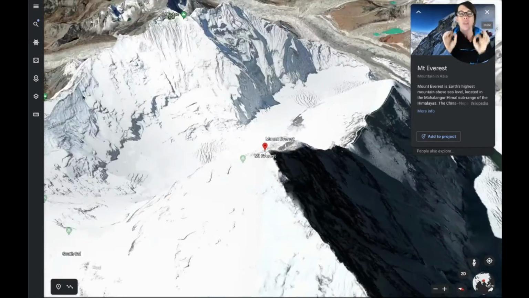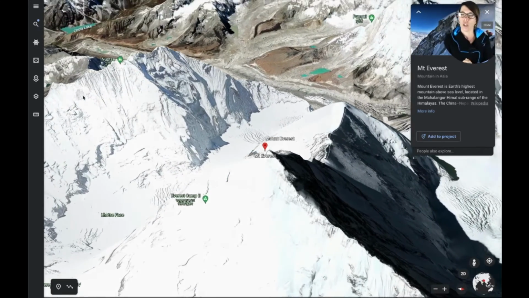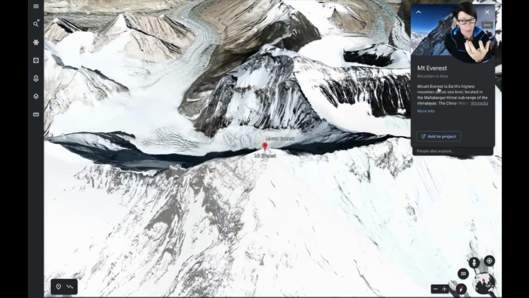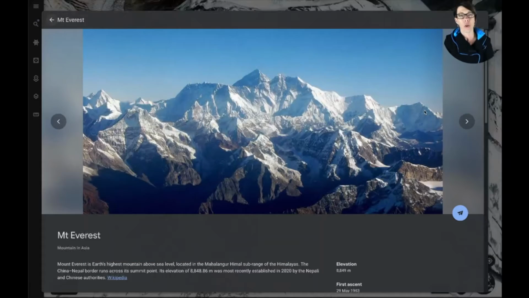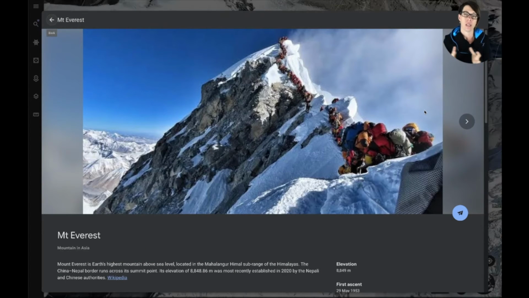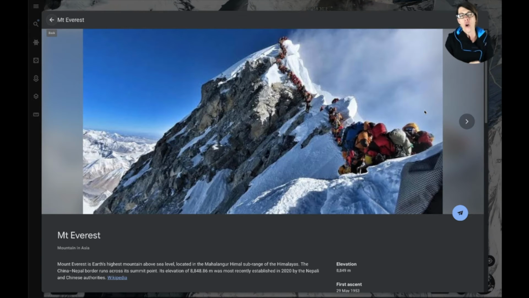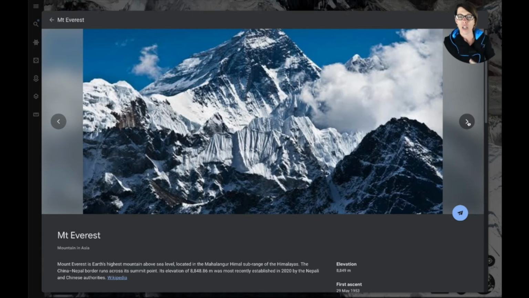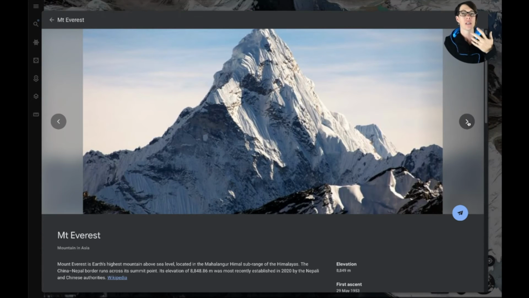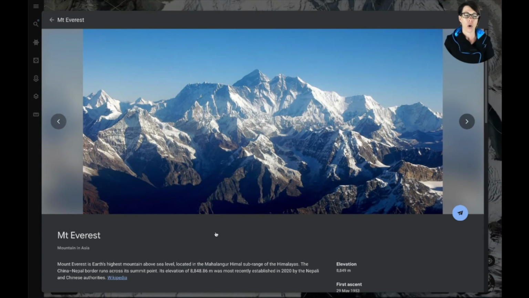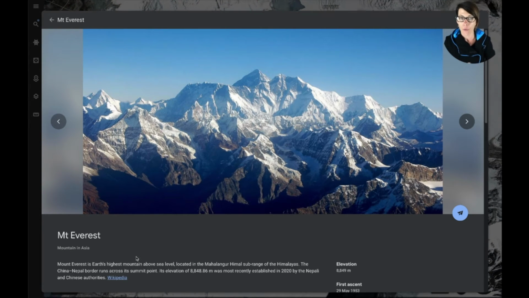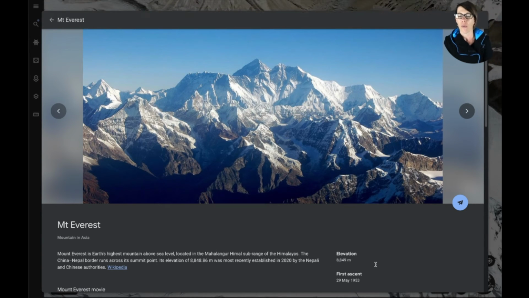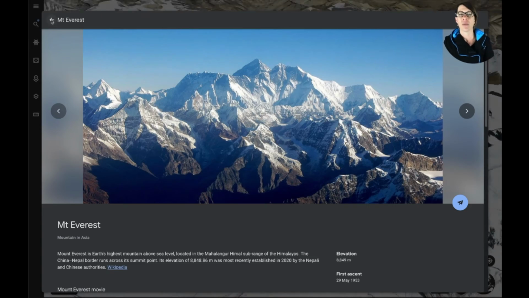Now, behind me, there's that sneak peek thing that I was talking to you about before. So if you want some more information about Mount Everest or whatever you are researching yourself, you can click on this More Info button and it gives you some stills. It gives you some photographs taken from on the actual surface of the land. So you can see the height, you can see the cloud cover, you can see the terrain, you can see the ice and snow. And it also gives you the option of jumping to Wikipedia for more information, and it gives you some very general information about the place that you're looking at. Okay, so that was in our sneak peek.